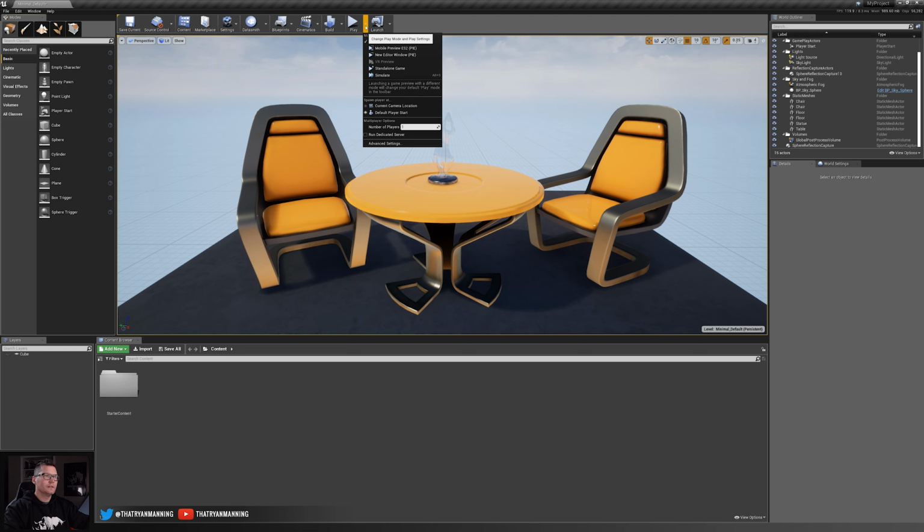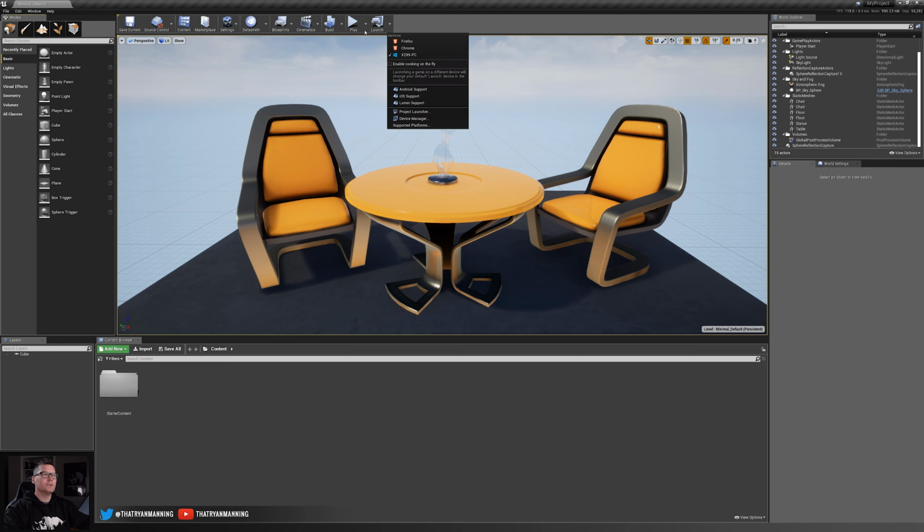The play button, this is great too. So you can see we have various different options that you can test your game in the editor, or you can do, say, for example, a new editor window. So this is how you jump into game mode and actually start playing. And then finally is your launch, and this is where, again, more towards when you're testing for shipping, you can launch it on specific devices, but just know that if you're testing, you can use the play button.